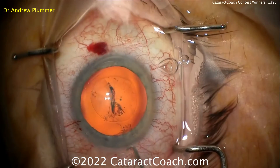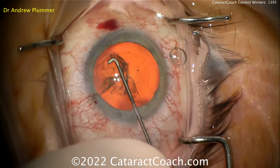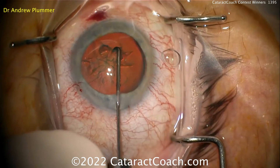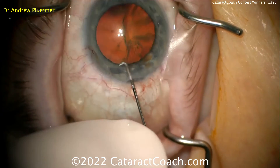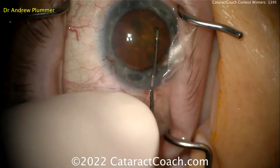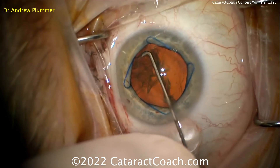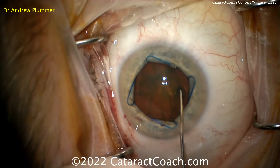A lot of attendings will recommend that you tilt up the anterior capsule so that you can send the fluid wave as peripherally as you can. One thing that wasn't taught to me — I had to find out by trial and error — is that if you do that, you can inadvertently depress the posterior nucleus, which will prevent the fluid wave from passing. So you want to tilt up the anterior capsule without pressing down on the nucleus so that you allow the fluid wave to pass. I also like to use a pushing motion for the first spin rather than a pulling. The cannula has more surface area on its distal pushing end, and I get more purchase that way. It's a very gentle force that puts the capsular adhesions on stretch, those adhesions release, and then the lens spins very easily with minimal force needed.